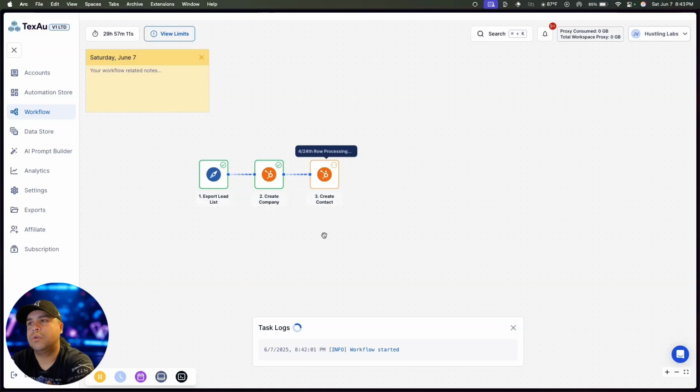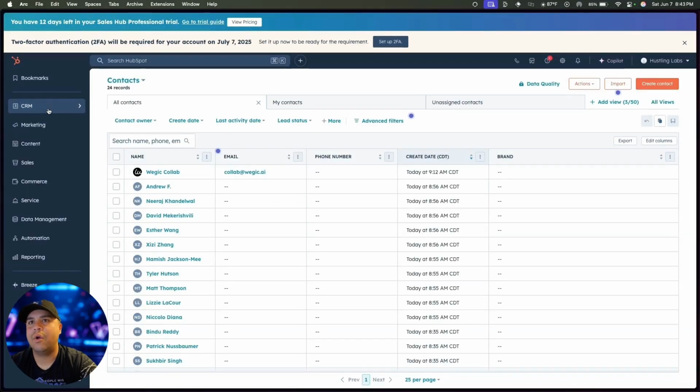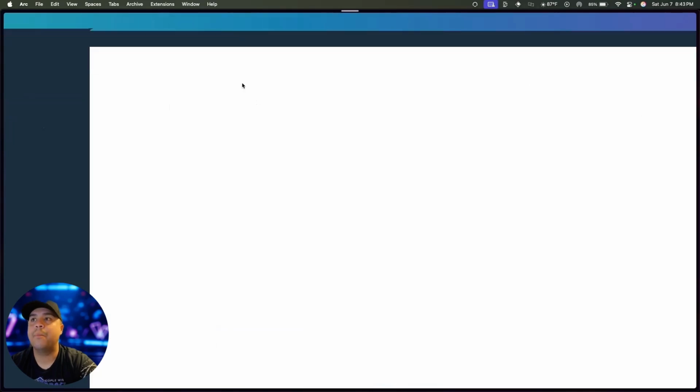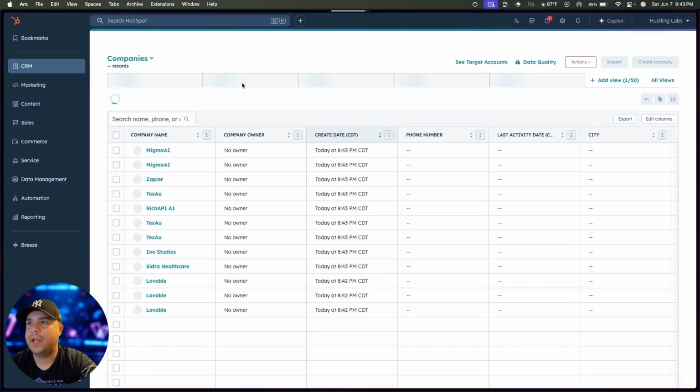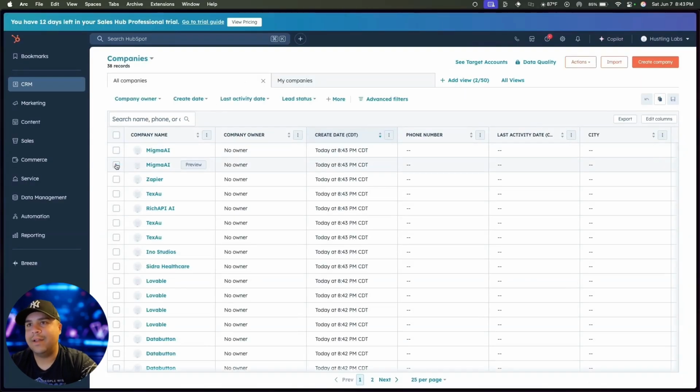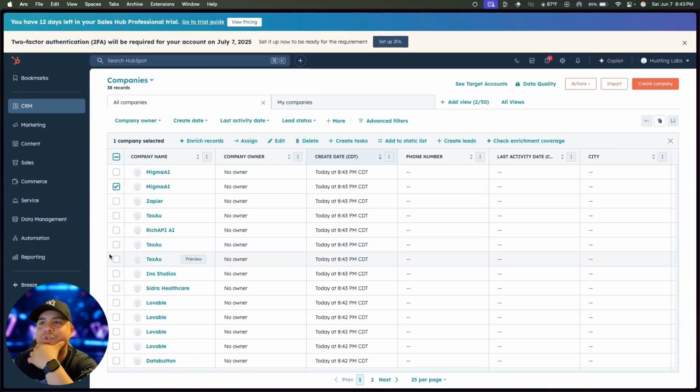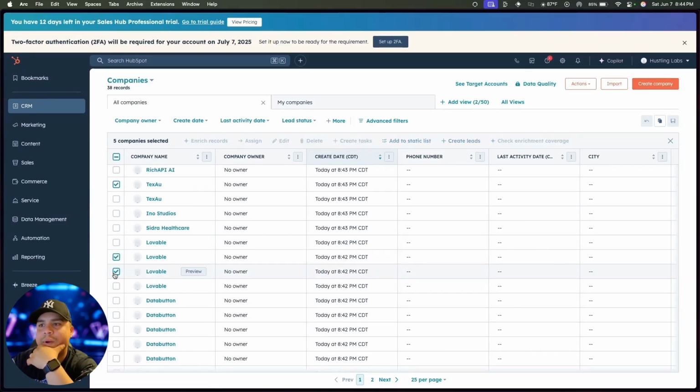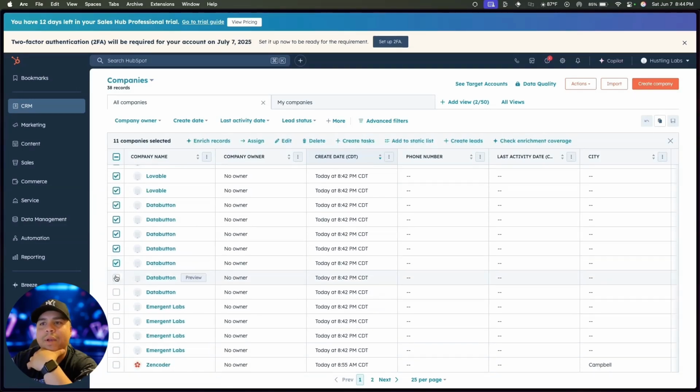Now it's going through the contacts. One thing I see is that it was 24 contacts, 24 companies. That means that it created a company per contact. So there might be duplicates. Okay, definitely duplicates. That's an issue. I'm going to delete them manually, but just keep in mind that this is an issue that you might run into in the future.